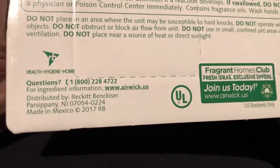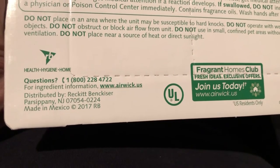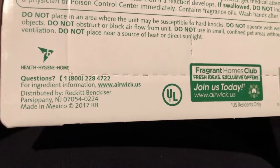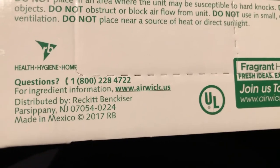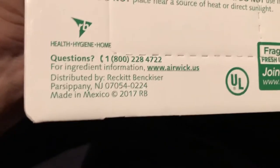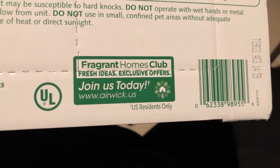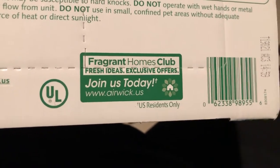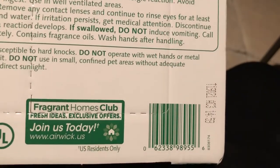If you have any questions, feel free to call 1-800-228-4722. And for more ingredient information or information in general, contact the website. I always tell you guys, always consult with the website. If you need more information, don't just go by what I say. This is also a product of Mexico, well, made in Mexico. If you want to join for exclusive offers, you just go to www.airwick.us, U.S. residents only. So you have to be a resident, of course. And that's about it, guys.